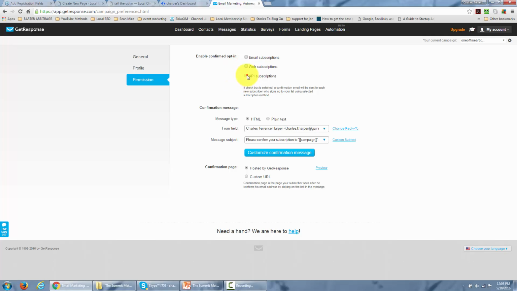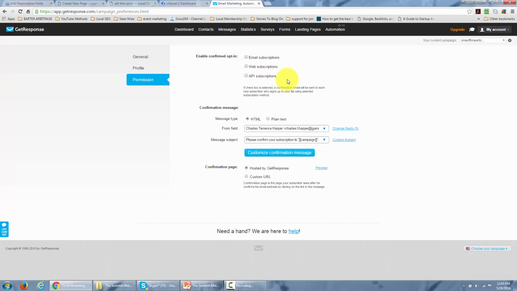One of the things you want to take note of is that if you're going to be using an API, you're probably going to have to call your autoresponder company and let them know that there's going to be an API and that they are going to have to make sure that the confirmation doesn't go out anyway. They do that in order to ensure that you're not importing spam email addresses. So again, just go through your autoresponder, call them, and just make sure that the API is going to work even if you have the enable confirm opt-in turned off.